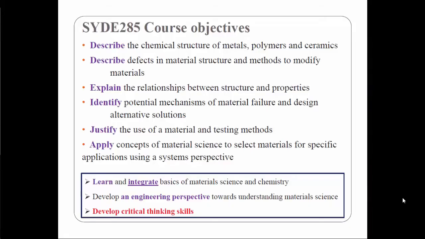Once I had it all settled in my head, what I wanted them to know, so what the course objectives were, there were the basic ones, so looking at Bloom's taxonomy, just the knowledge base, and then some of the key component was the application. There's the description, the explanation, the identification, but also where I was really trying to get them, that was my main objective that I really never got when I was just doing it as a regular lecture, is being able to have them integrate some of the basic material science and chemistry and develop some critical thinking skills.